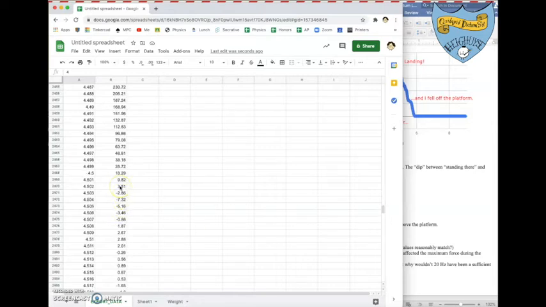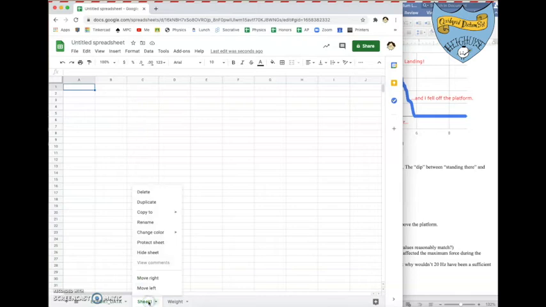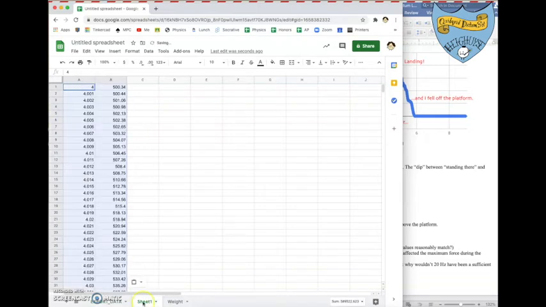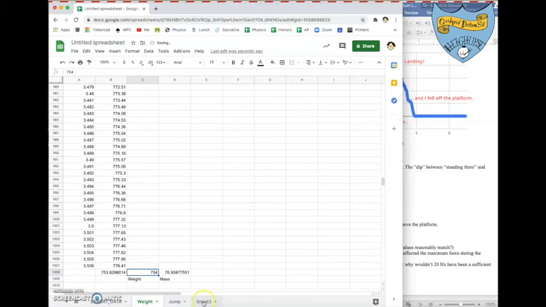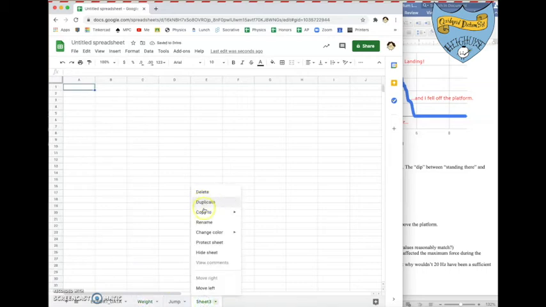Let's take up to that data point. I copy it, and I'll go ahead and put it in this sheet. Paste it, and I will rename this one jump. Looks like I also need one more sheet here at the end. Let's reorder these a little bit. Okay, and we'll call this one landing. I'll be pasting stuff in there in a little while.